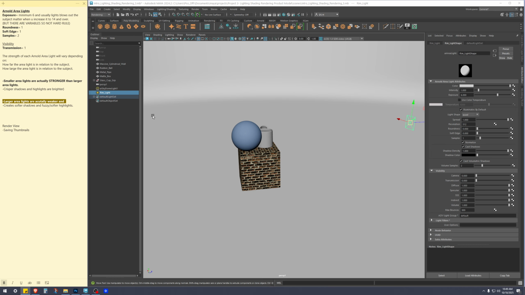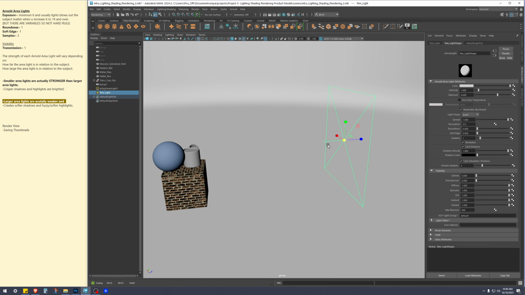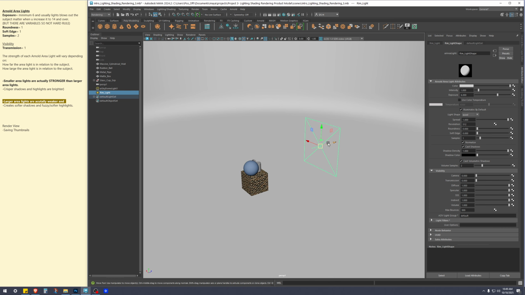Whereas larger area lights, like if I jack it up like this, are going to be more diffused and softer and spread out. It spreads the light energy outward because it's a lot bigger. It does not mean that you have a bigger tunnel that blasts a huge chunk of light this way.